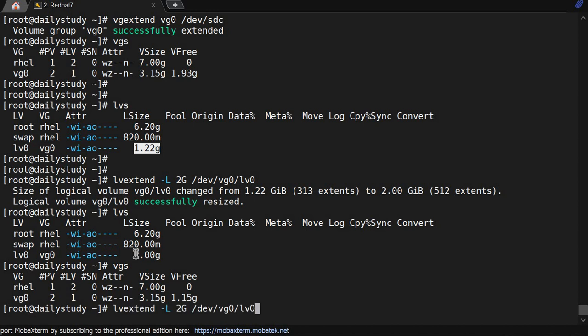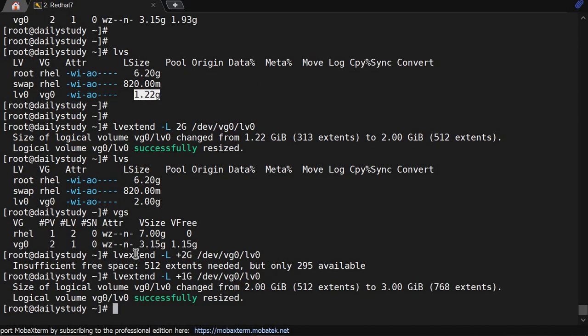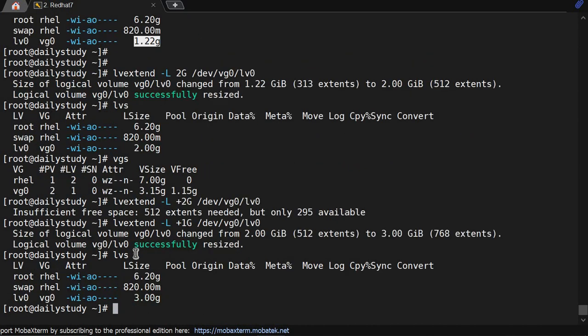If I again do plus 2 GB, it's not possible because I have already consumed some space. This is the harder situation. Ultimately you would add 1 GB and say, okay sir, I have created 3 GB, but that's not the correct approach.